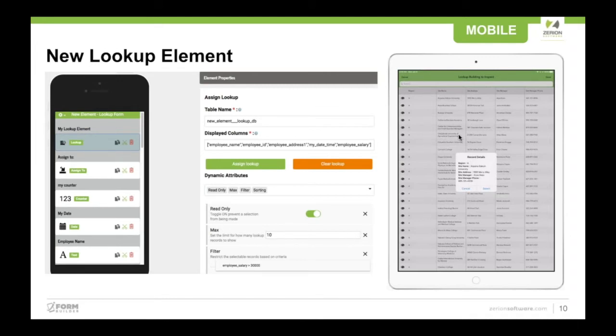So we put a lot of hard work into this. This has been out on iOS and Android for a couple months now, and we're working to add it in 2020 on the WebForm side of things. Are there any questions so far here? I don't know if this is a good time for a quick break.